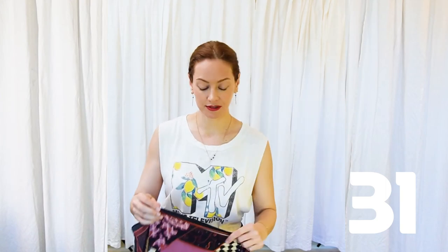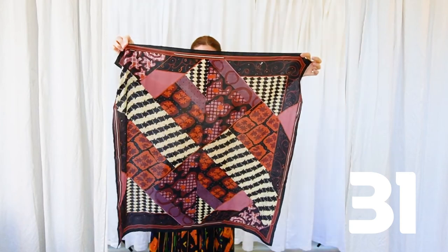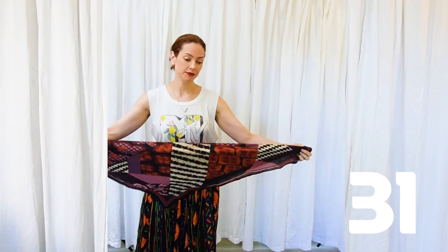And the last one, the last scarf, is not exactly my best. I told you I went in random order. But this is a very common scarf for me to have with me on vacation because, like my plain blue scarf, I don't really care what happens to it. I felt very ashamed saying that in its presence. But here it is. It seems to be some sort of crazy 80s or 90s pattern. It's a strange color. Purples, orangey reds, pinks, bizarre. I'm sorry, scarf.